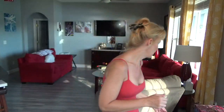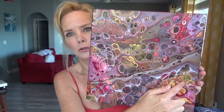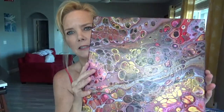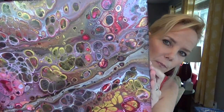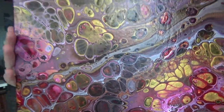But anyway, okay, so this one is not the Karen collaboration, black, gold, and red. This isn't the one I did on video. This is another one I did with the leftover paint. Actually came out a lot better. And so here it is. And then this gold, you can see it right here, super reflective. When I put resin on this, it is gonna shine, baby. And these cells are really, really nice. Right there, those cells. Yeah, this one's really pretty.